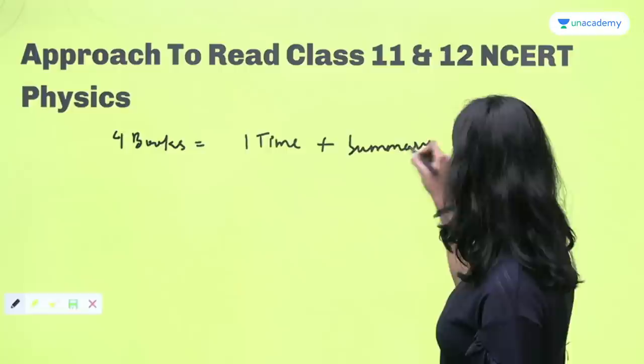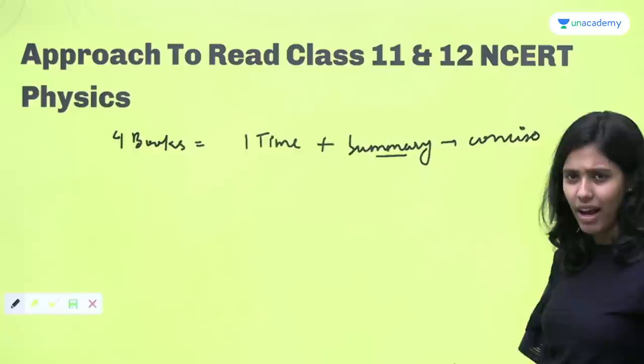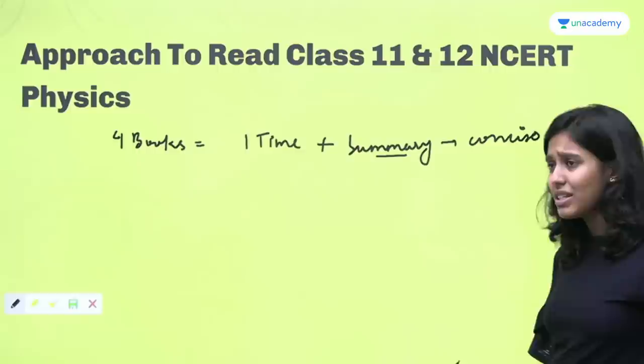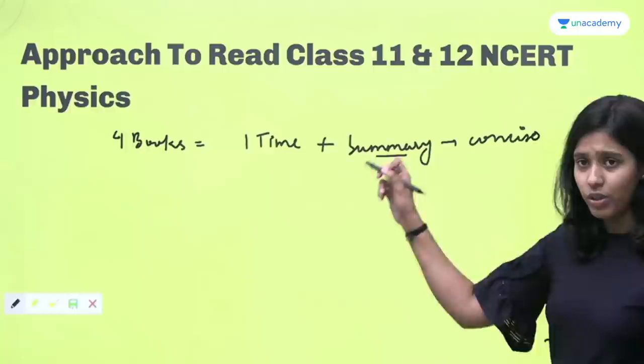Once I had done this, I revised the summary. The summary of NCERT is pretty concise and includes all the points in short. All the points that you would practically need for exam are given in very short and concise manner in the summary. If you are able to go through the summary once or twice, you will be done for the examination. It has been seen that direct lines have been picked up often from the theory as well as from the summary part. So it is very important that you go through it at least once before your exam.